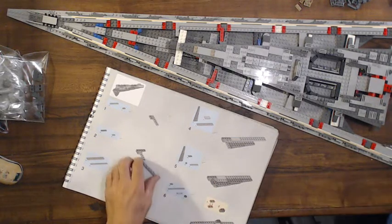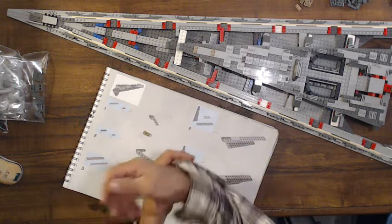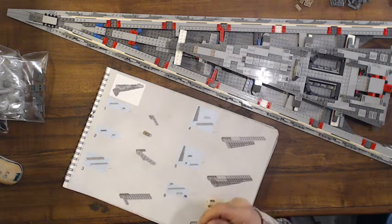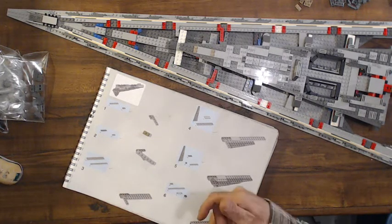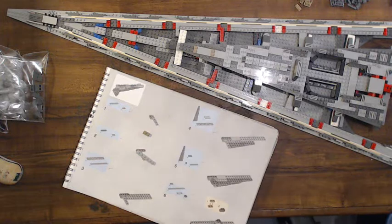I'm going to get right into the build. So, I'm out here a little chilly. I had to get my sleeves going here. It is chilly. I think it's supposed to drop into the 40s tonight. And me being on my back porch, it's a screened porch. It's not one of those back porches where I can keep it warm all the time. So I have to make do with what I got, right?